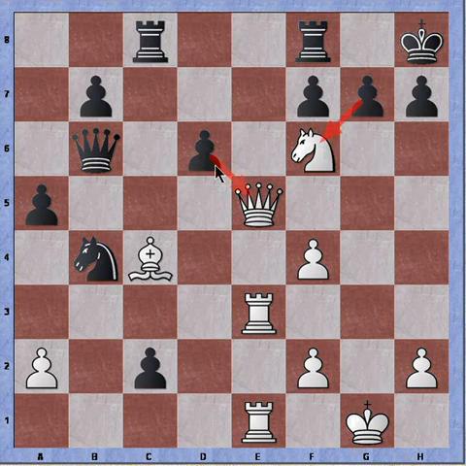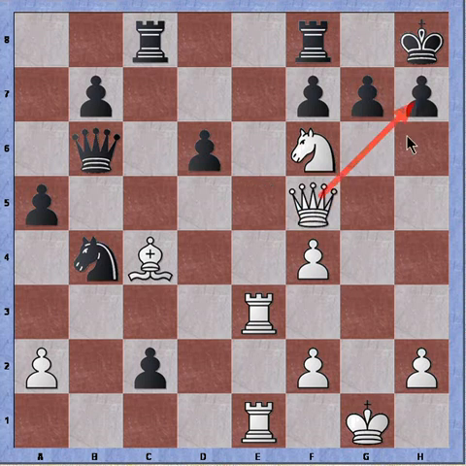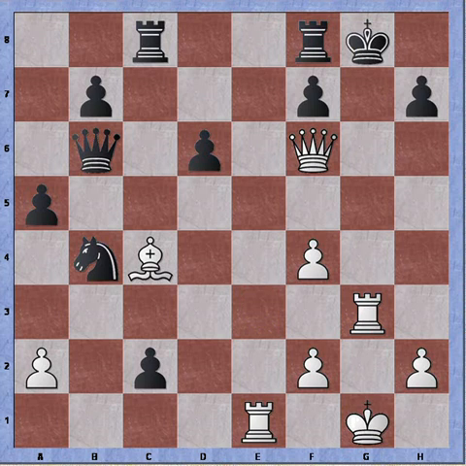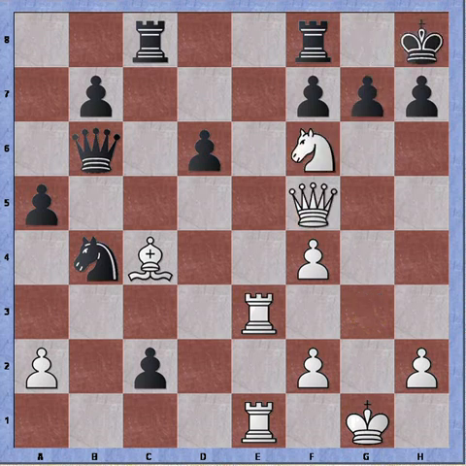I'm still being attacked, and I play queen to f5, threatening mate. Again, this knight cannot be taken, because if pawn takes knight, we get queen takes pawn check, king g8, rook g3 mate. So black has to find another way and tries g6 to block the mate.